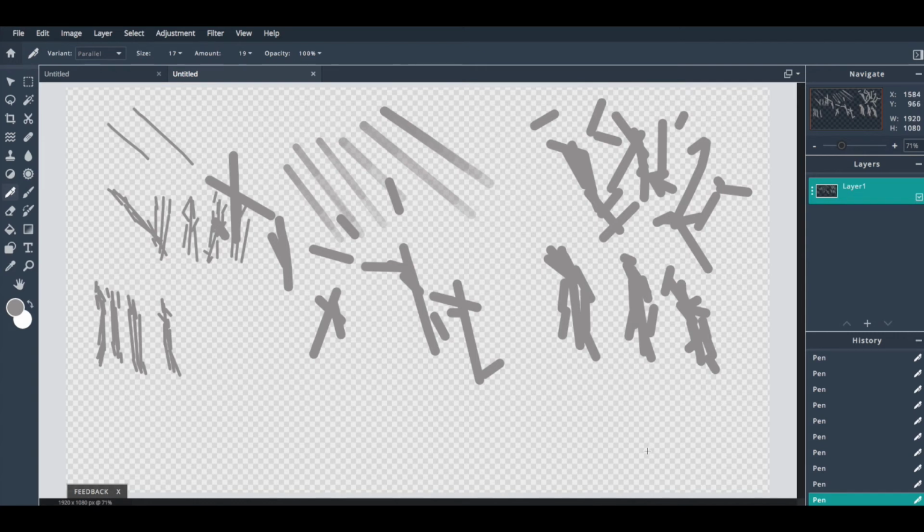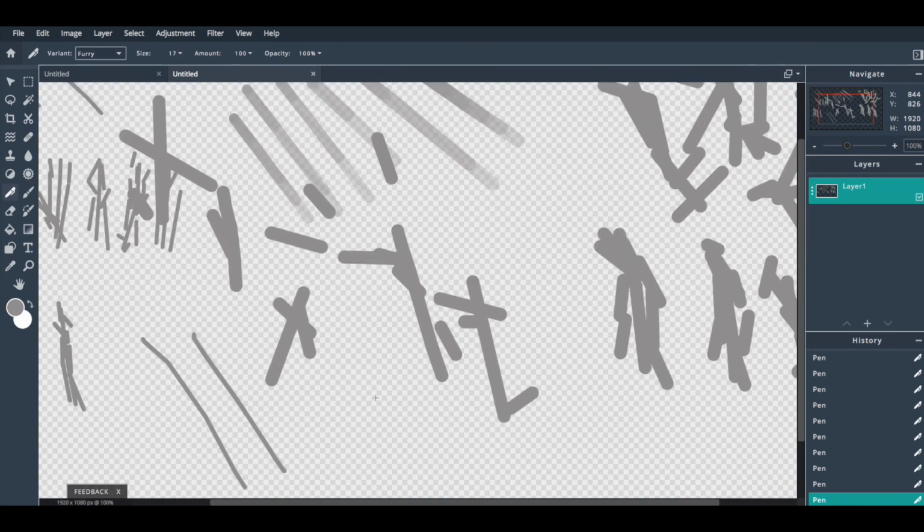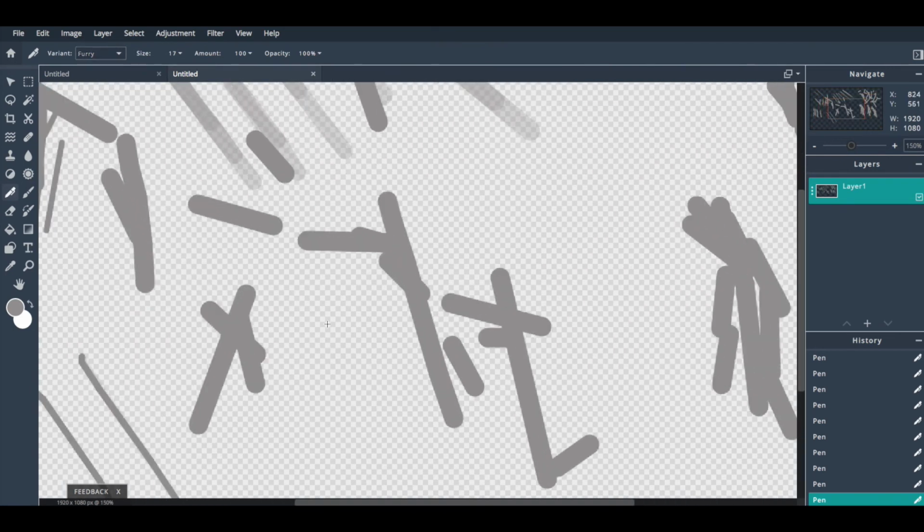But other than that, that's the only way that you can do brushes, like the hair tool, like hair inside of Pixlr. There's a few more things in here, shaded. This one's also going to be, if you zoom in on some of the stuff, you're going to be able to see it a little bit better. So we'll zoom in. So this is furry, so you'll see that, kind of it starts to make almost a pressure point as well. Then we have Crayon, and that could be used for hair too.